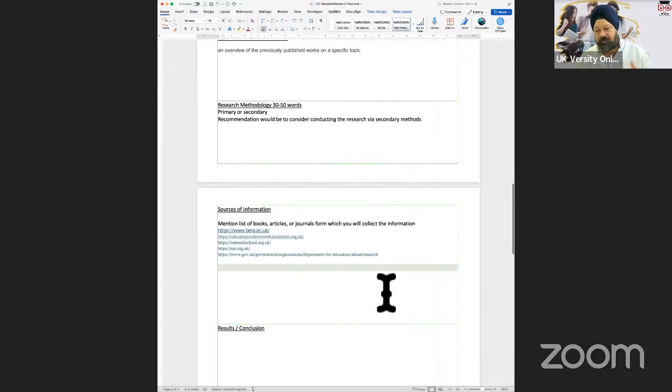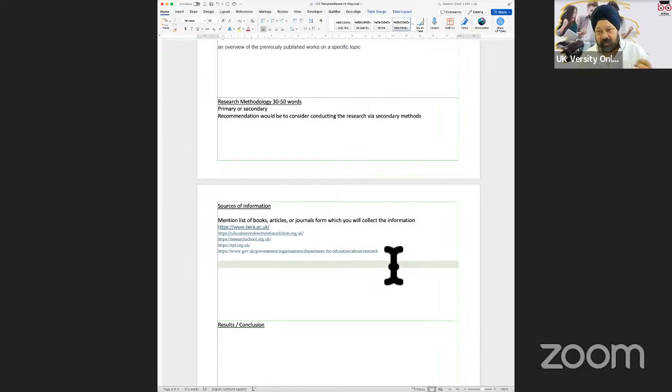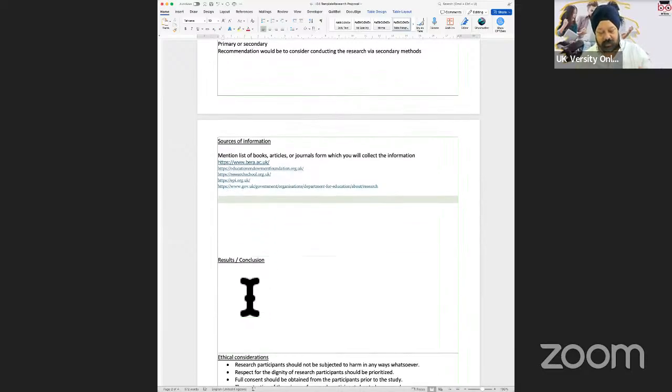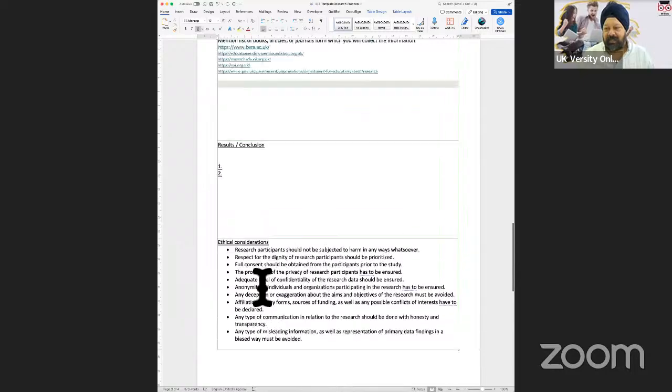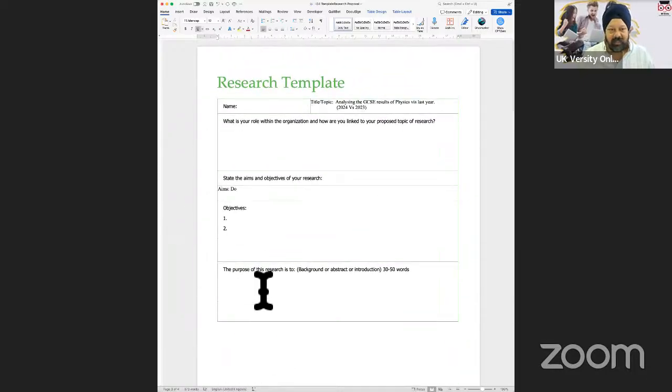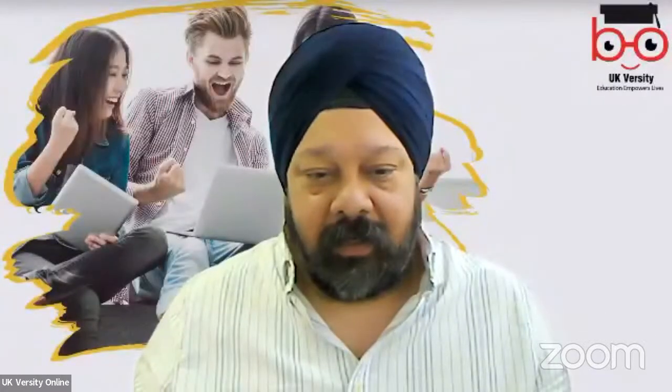And then the sources from which you'll get the information, which are going to be sacrosanct sources, which are going to be providing you data which is factual, accurate. So you might go to the school's website and look at the Department of Further Education or government website, and that would give you the sources of information for previous year's results of GCSEs. And then what is the conclusion that you want to draw? That is what you need to highlight in 1 or 2 points here, and that would help you address the first task, which is to produce a plan for research.